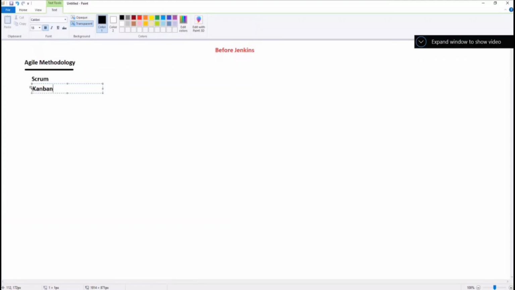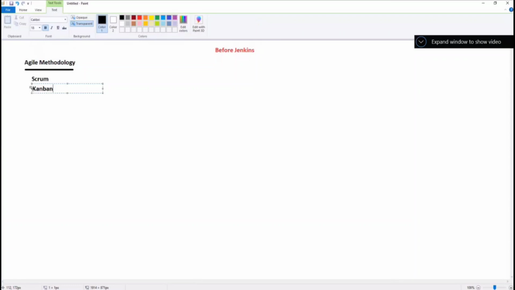Whereas in Kanban, we don't use this process. What we do is put a to-do list, and then we have in progress and completed. Put the to-do list, and whichever one you want to do, drag it to in progress, complete it, and then mark it complete. That's it. No time frame, nothing. If you don't want to do it, don't do it. So it is just like a Kanban board where you don't have a fixed date to work on the task. Whereas in Scrum, we have fixed dates. Every 2 weeks we need to release the sprint, so for that reason we definitely need to use the Scrum model.